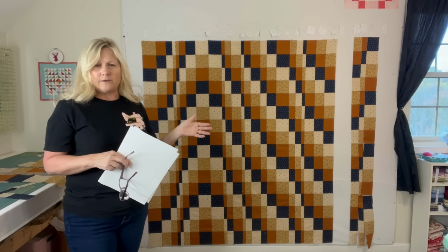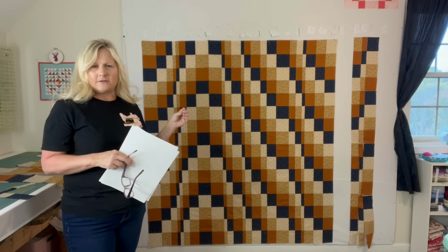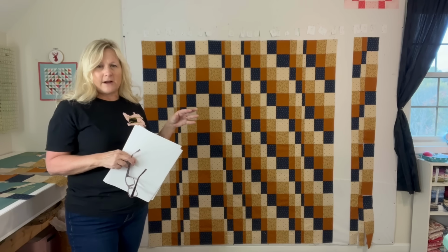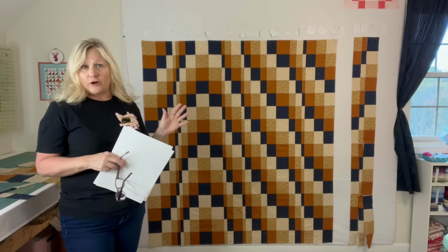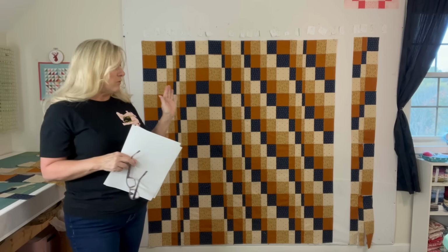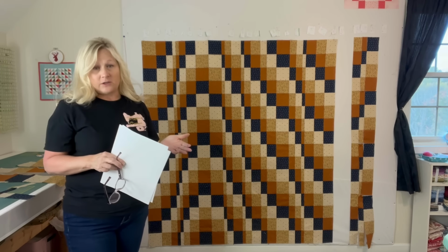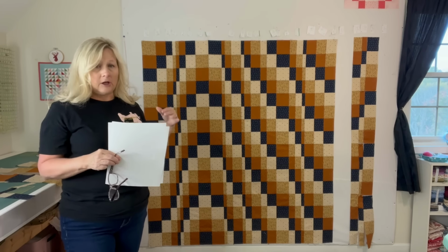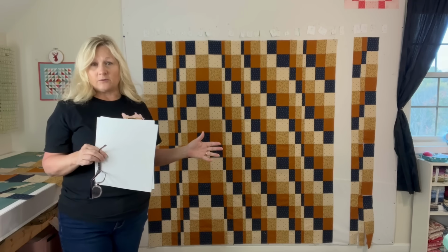And I don't know how well the video is showing the colors of this. From here, it doesn't look like it shows it necessarily well, but I think this would be also really good right now if you wanted to do it in Christmas colors. It would be great with batiks or the gradation fabrics. And this is an easy quilt. You can decide how you want to lay out your strip sets. So it's versatile. You just need to make sure you have four. And if you want to make it bigger, longer, if you can get another strip set unit at the bottom, you can also do that.